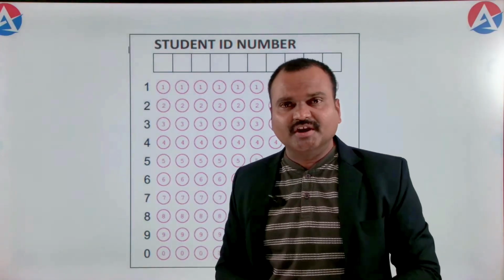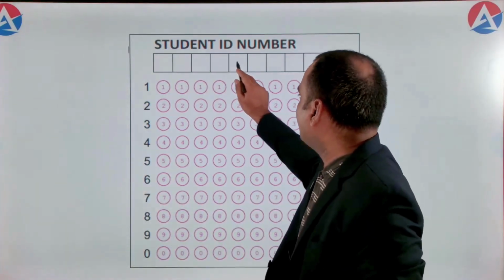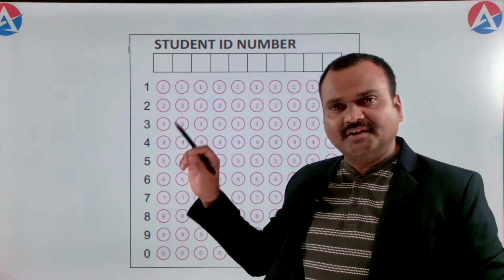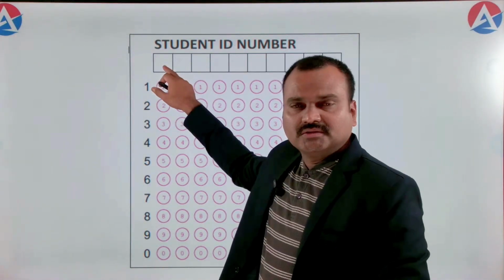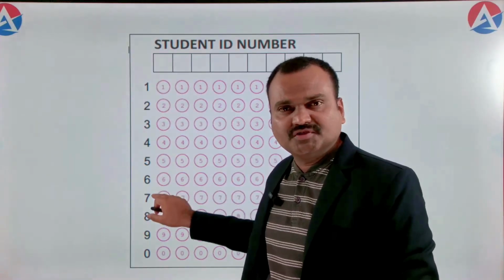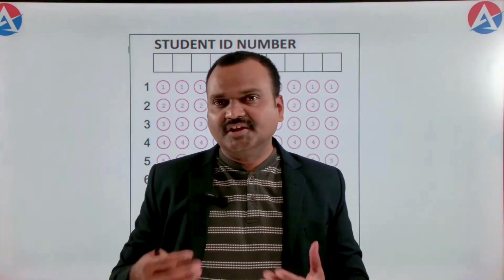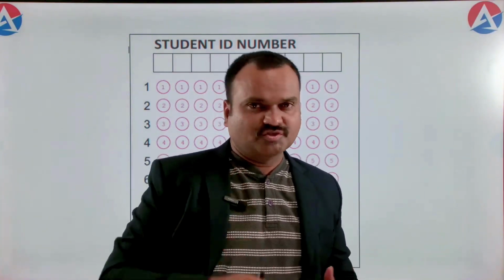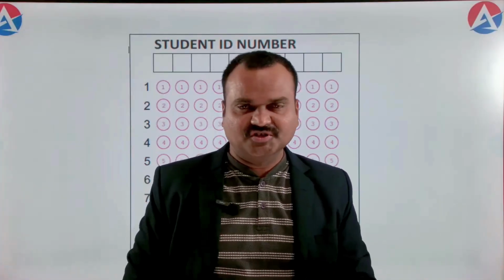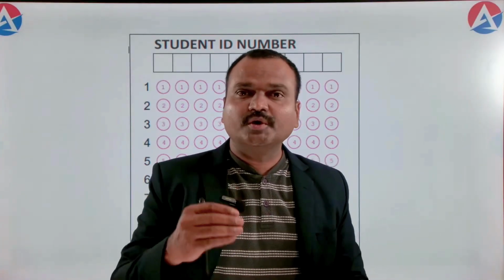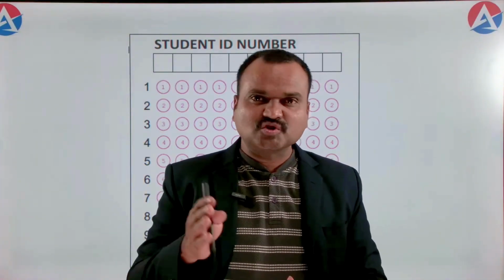As we are going to generate the 10-digit ID for the student, they will first write their ID number here with the pen. Whatever number they write in the box, the same number should be bubbled in the concerned circle at the bottom of it. Even the admins and teachers may know these processes, because we might have written so many competitive examinations, but students may not. So let us explain all this very carefully to students before starting the examinations.